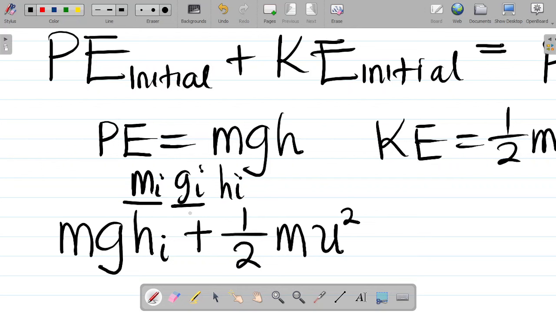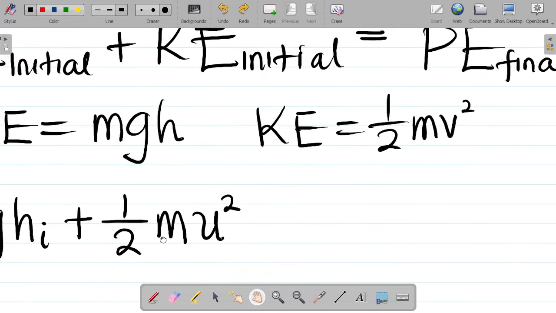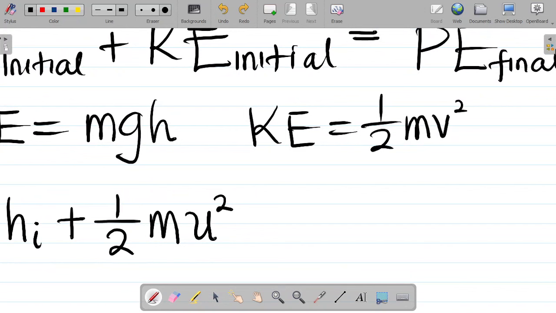Also, gravity is a constant. So there is no need of putting gravity initial and gravity final because gravity is constant on a particular planet. But height is not constant. Height can change. That's why I added height initial. So that's the concept of the initial cases. The same thing happens in kinetic energy. Observe my kinetic energy initial. Kinetic energy is half. Again, mass is constant, so I did not write mass initial, just mass. Then you have velocity squared. So I'll now use the initial velocity, which we call u squared.